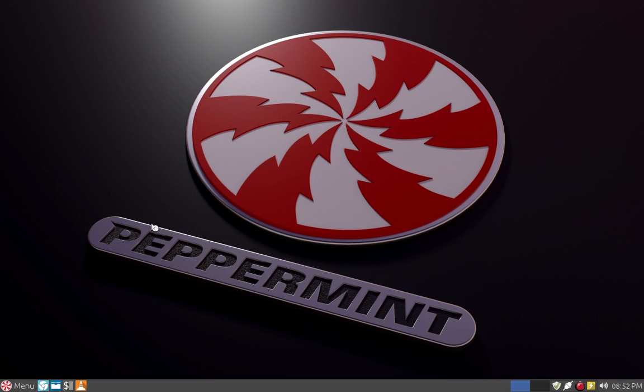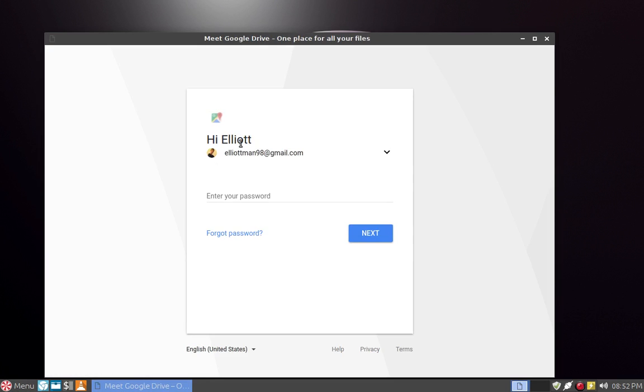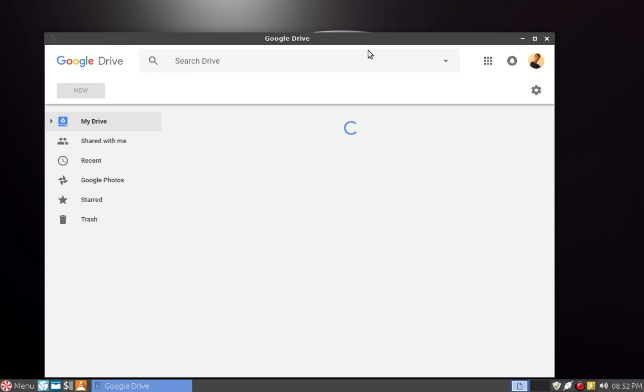So if you open Google Drive, being the suite out of the box, it of course opens in the ICE web wrapper. And so it looks like a native application, and it wants me to sign into my account, my personal account. And I don't think I have anything in here that should be an issue.